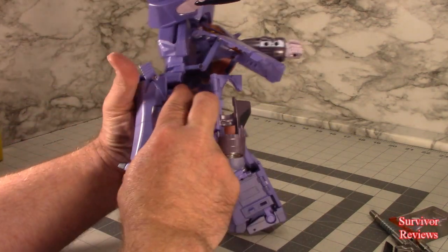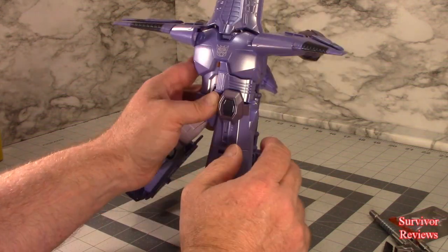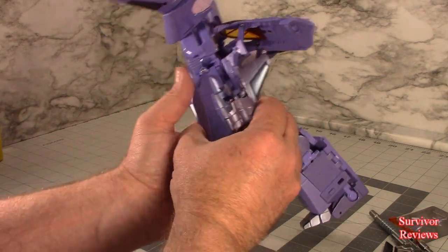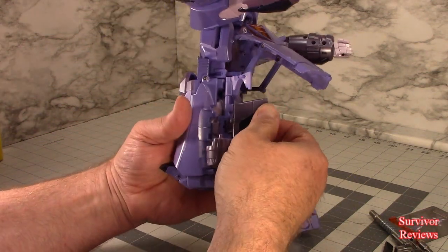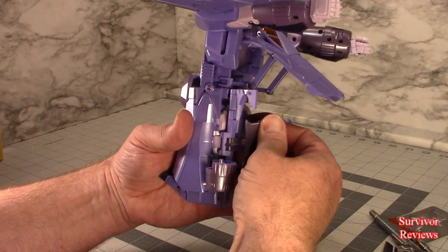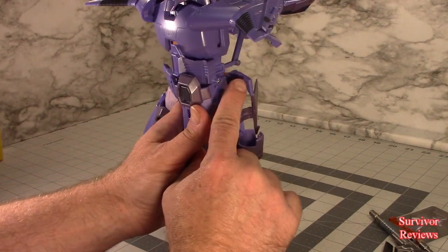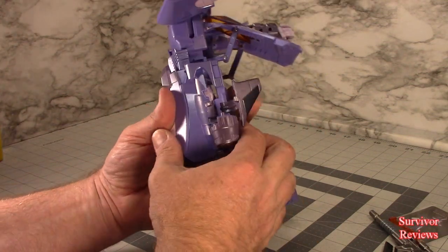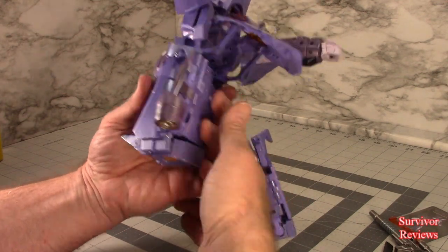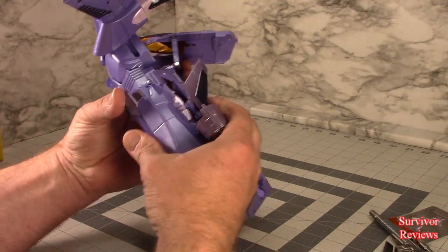And it's got to go all the way in, and you know you got it when that will fit right there, okay? Bring this over, and you might have to maneuver these just a tinch. The goal is to have it so that this peg will go in here, and I'm not there just yet. So, that means I need to just squeeze it together until it goes.